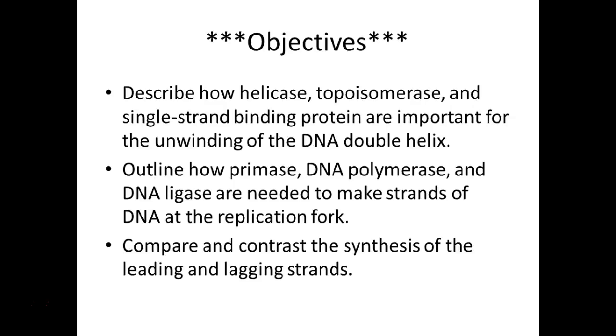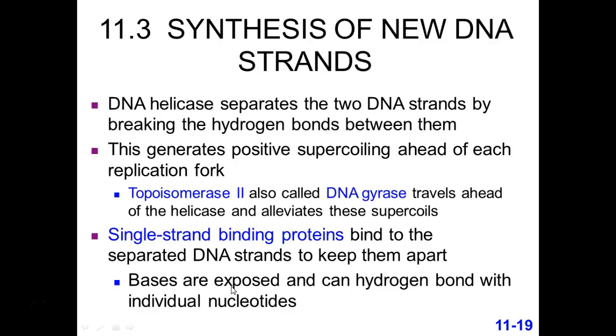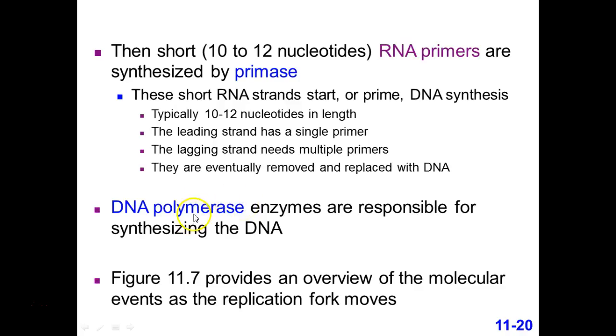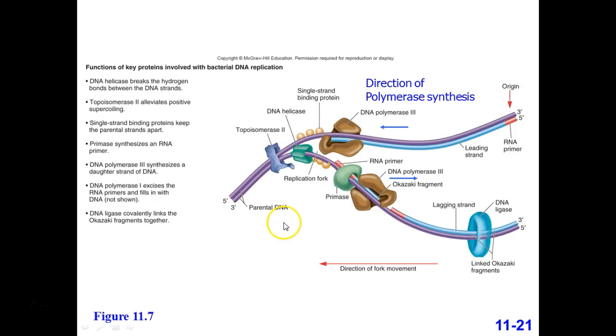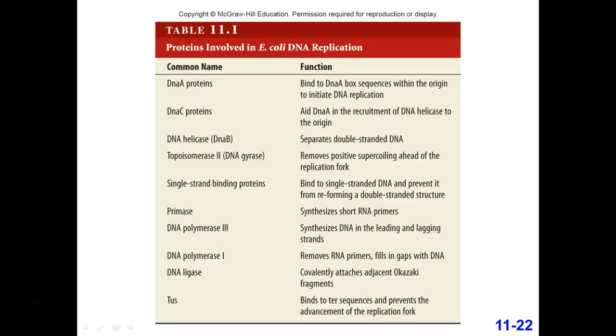And then what puts together the pieces after the DNA polymerase 1 replaces the primers in the lagging strand? What is going to link those Okazaki fragments together? The DNA ligase. Right. So what are the similarities and what are the differences? This is one of the things we're going to look into next, between the leading versus the lagging strands. So we've gone over all of this. I don't need to read these slides to us. We've seen this in action.